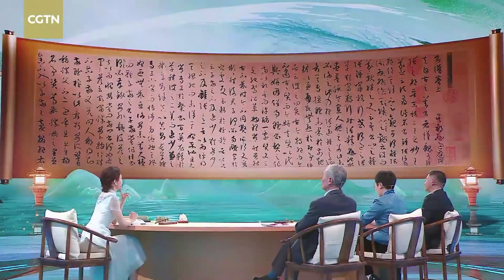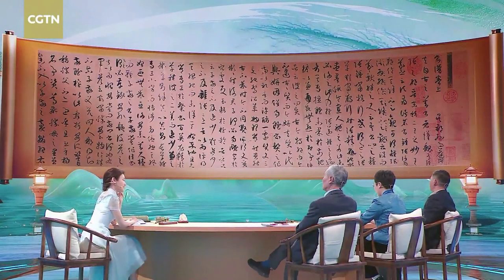Within Shu Pu, there lies a crucial theory, best described as the value of calligraphy lies in its flowing and smooth strokes. That's why many beginners refer to Shu Pu as a model for their practice. I'd like to ask our guest to guide us through an appreciation of this work.